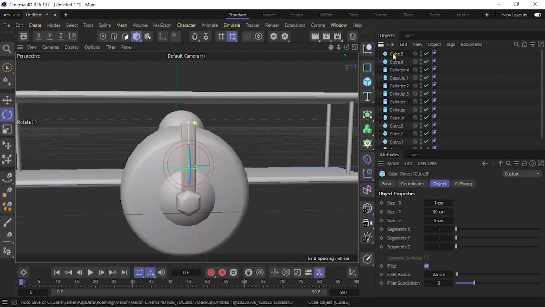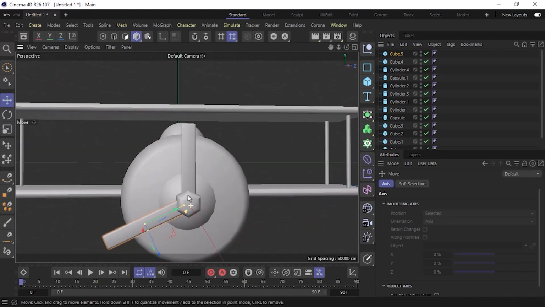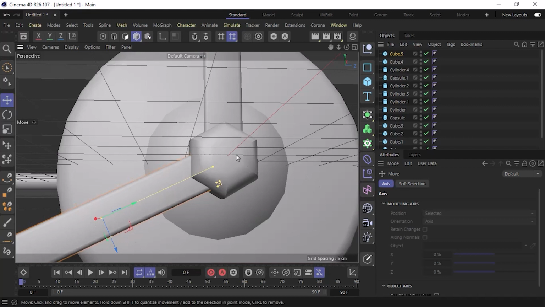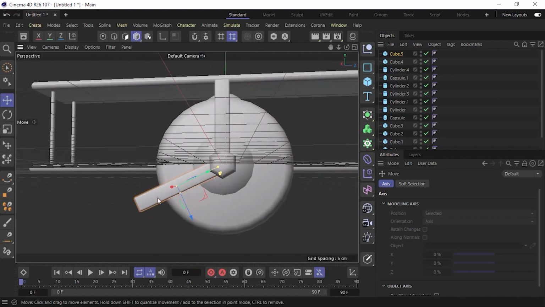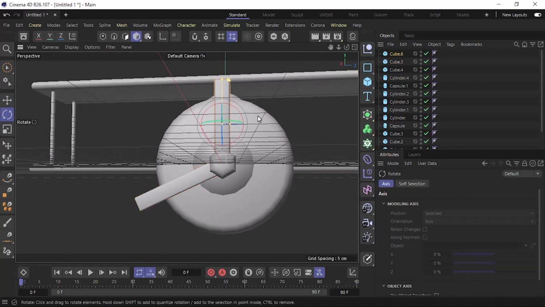So what about making it, for example, 60 or 65? Just reposition it near the middle. Okay, and this, make another copy of this and rotate it.